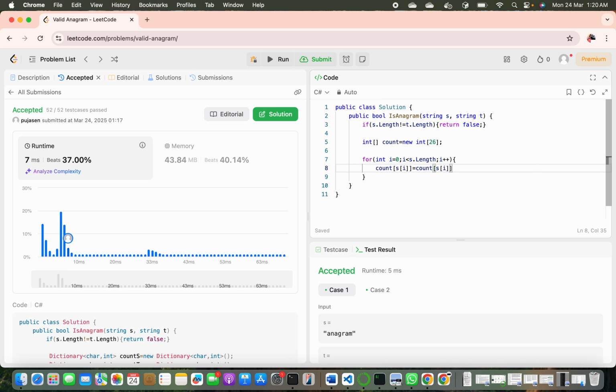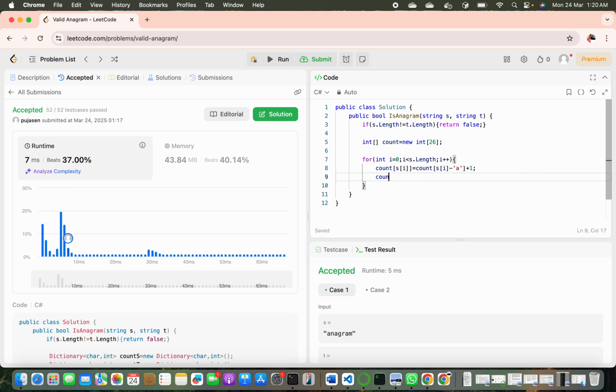For example C, we have to deduct A from this. So C minus 97, so it will be 2. We'll index every character and add plus 1 here.